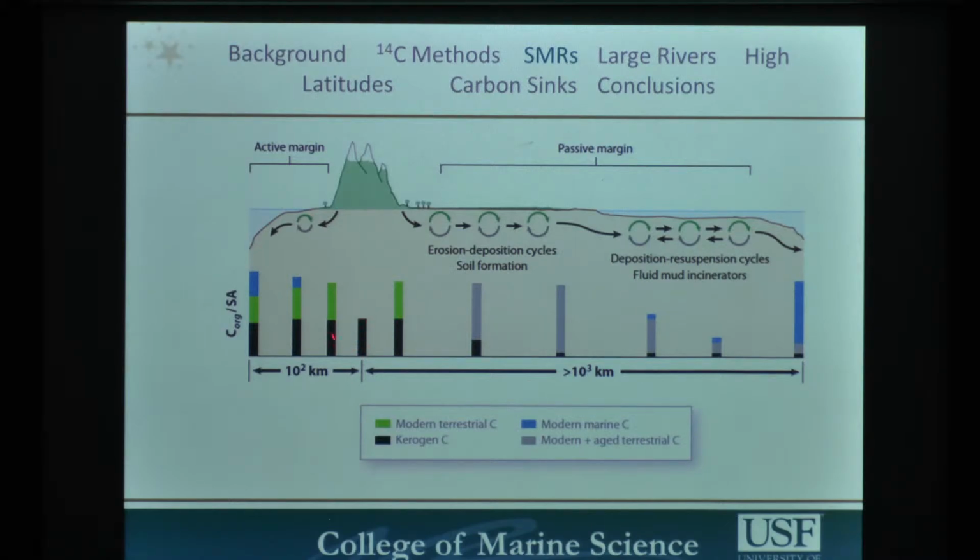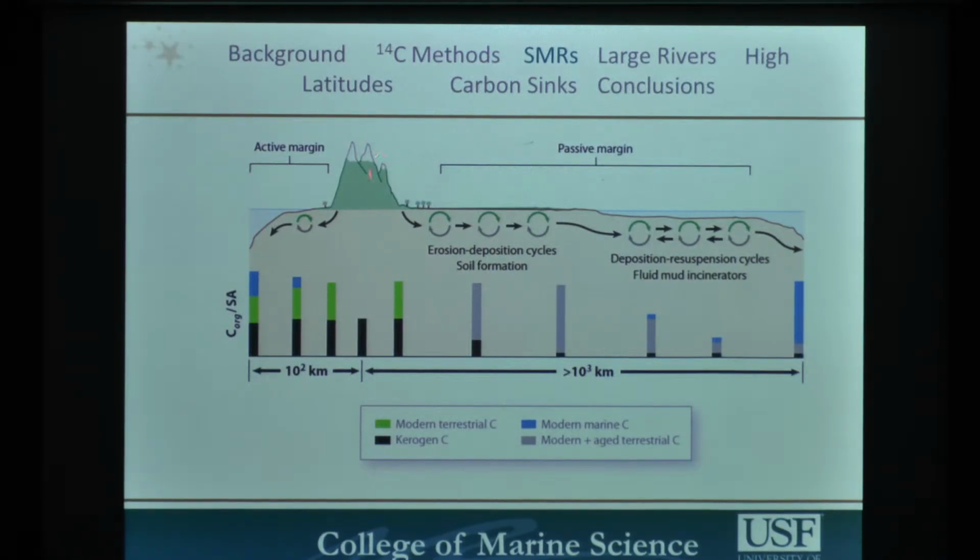And the carbon that's sourced up here, if you're really way up high in the mountains, is really only going to be what's called kerogen carbon, really old rock carbon. So there's going to be no carbon-14 in that. It may have been biologically produced millions of years ago, but it's been incorporated into the rock carbon cycle and eventually uplifted into mountains, and now these river systems are eroding into it.